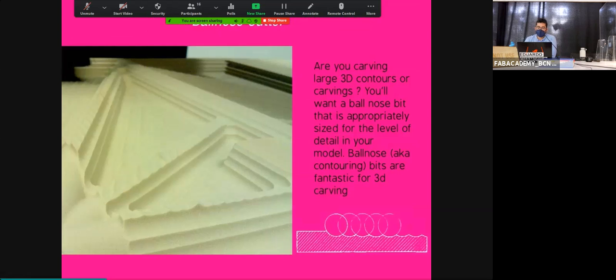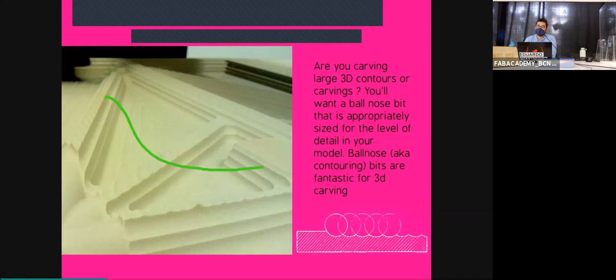For example, if you produce cuts with round ones, you produce this bumpy effect. You will say, why would you want this kind of finishing? When you make a three-dimensional cut, like a slope, for example, what you do is you produce round cuts really close to each other. So if we look with a microscope, the surface is bumpy like this, but the bumps are so small that we don't see them. So the round cut is to produce three-dimensional surfaces.